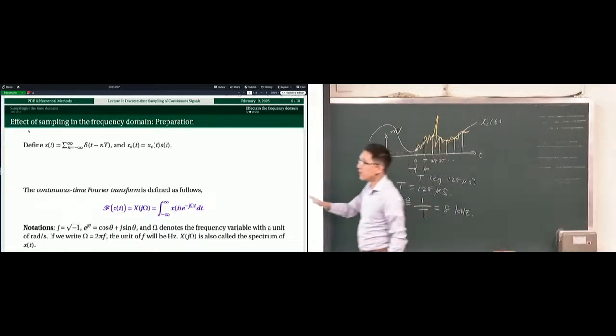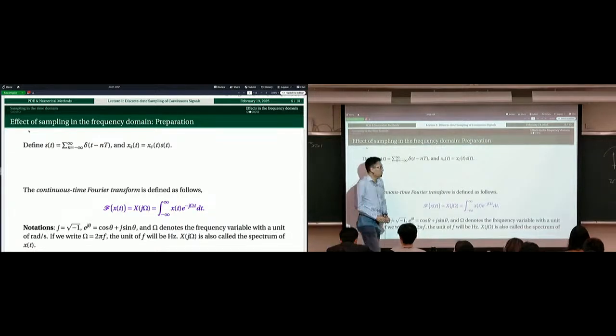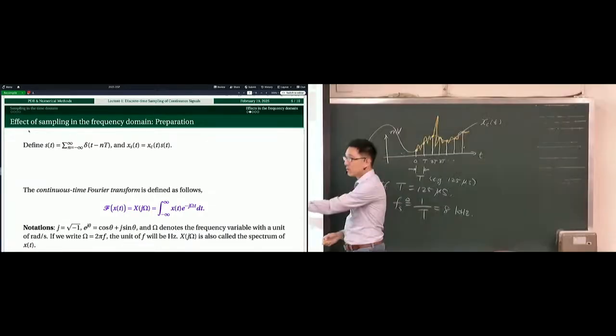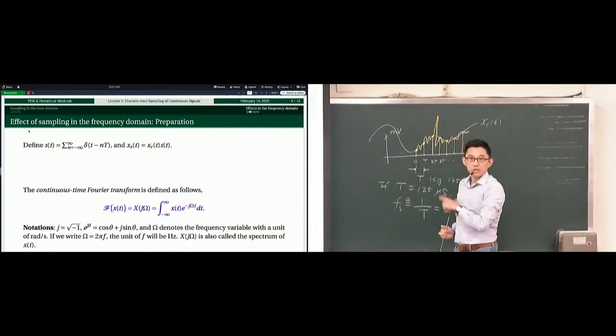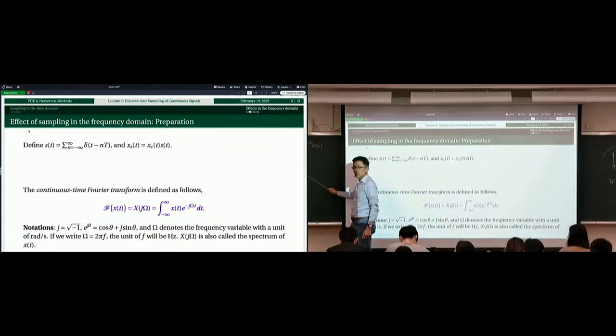So we argue that this is exactly identical. The only difference really is we draw arrows instead of, if you will, circles over here. Here we draw dots, filled circles, if you will. But over there we draw arrows. Otherwise the two are equivalent. Can we agree on that? Just the action of sampling, by definition, is the same as multiplying our signal with a train of spikes, a train of delta functions shifted to the right, to the left. Then we modulate the amplitude accordingly. So they are equivalent.